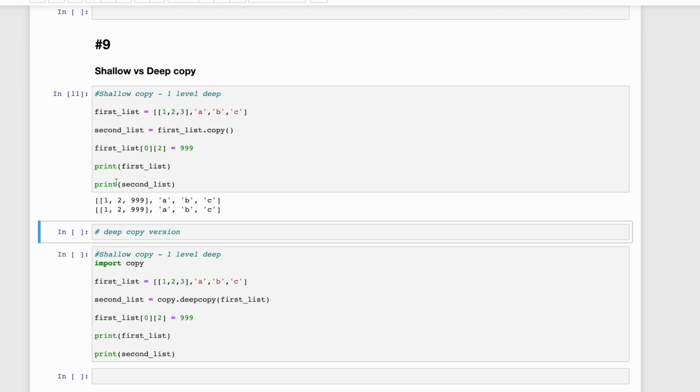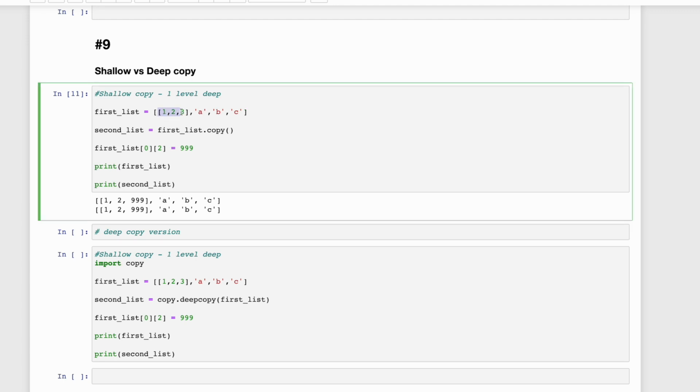You see what happened over here? I only modified the first list, but my second list also got modified. Why? Because copy didn't recursively copy the deeper objects inside this particular list, right? What it did is it created a new reference only for this, but the reference related to this nested list was not copied.